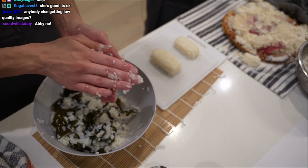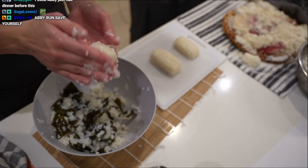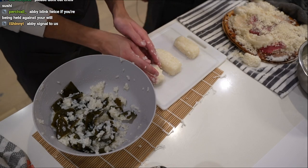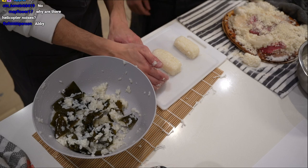Do we need to make another one? Let's make a little baby one. Oh, yum, yum, in my tum. There we go. Abby can have a little slice as well. That's enough slices. Look at that. We get small, medium, and large, because that's how I order sushi.